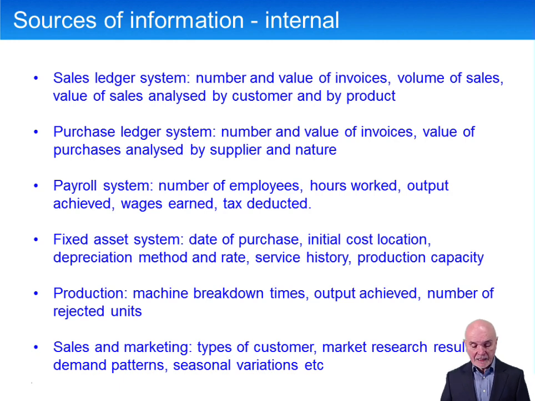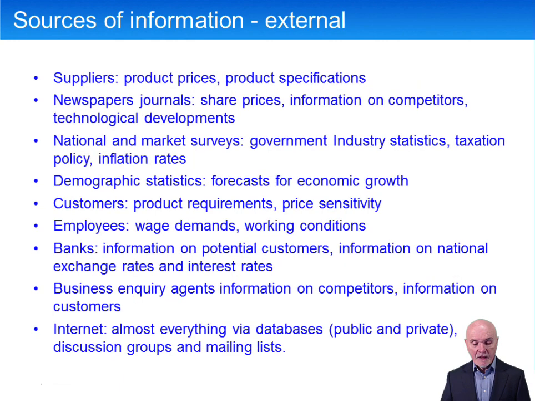When we come to look at external information, there is almost an endless source of external information available to people. Many of these pieces of information are now available through the internet. The trouble with the internet, as we'll mention later on, is that you never quite know the quality of information you're going to be getting from it. So the internet just needs a little bit of care, perhaps.